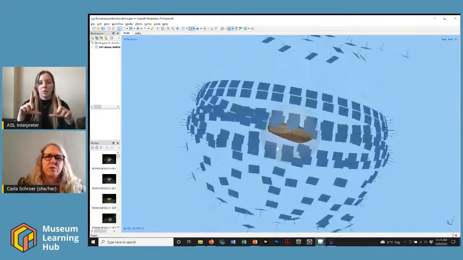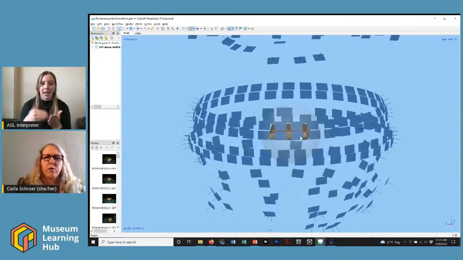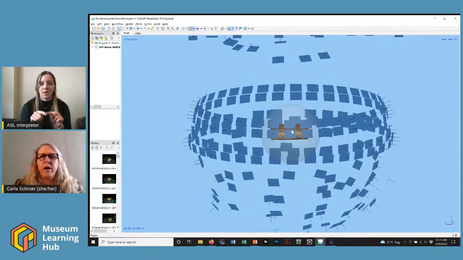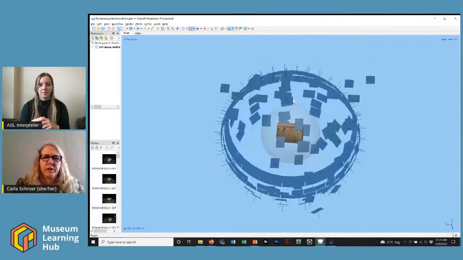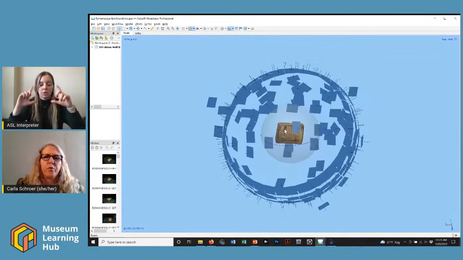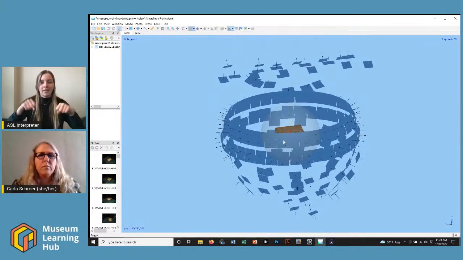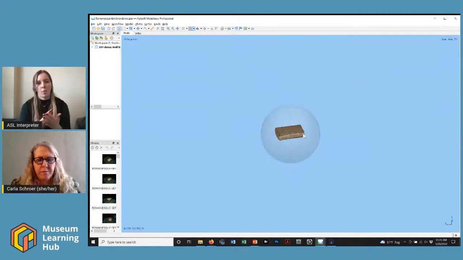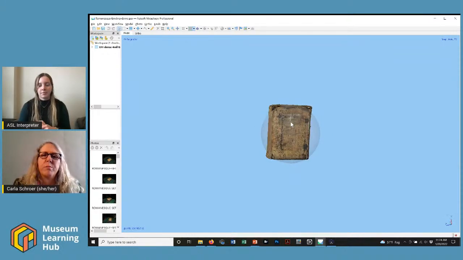What we did in this case is we put it on a turntable, and we shot it all the way around, and we turned it over, shot it all the way around, and then we took some extra pictures up over the top. These were handheld, so that we got the whole subject, and we can put that together in the software. Turn the cameras off. So here's the front of the book, and same thing.